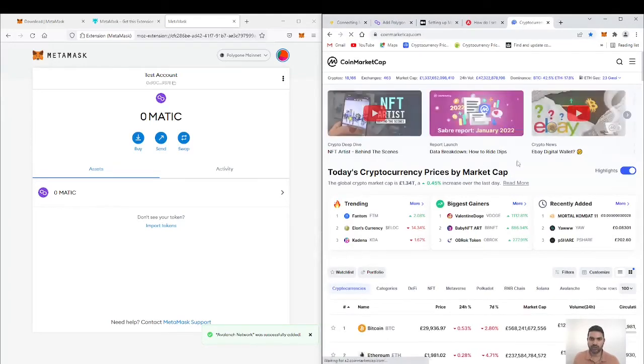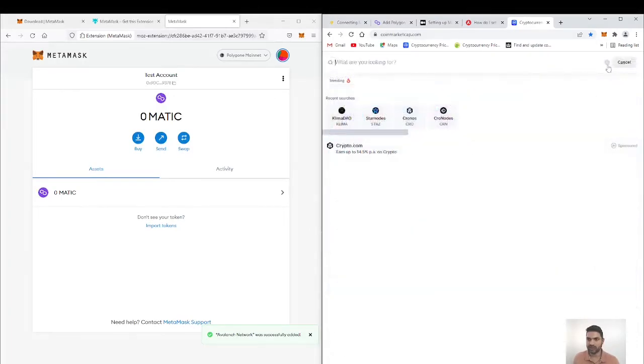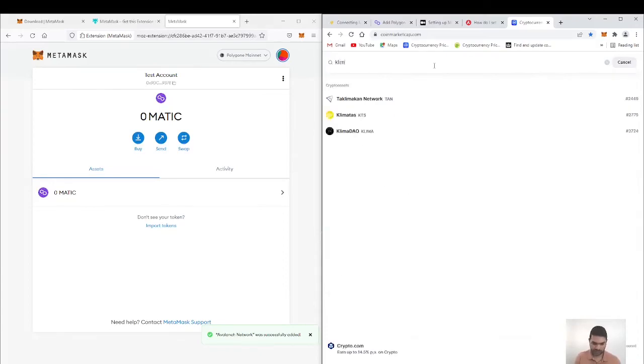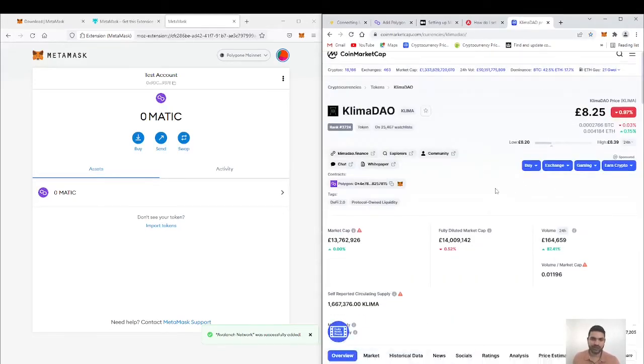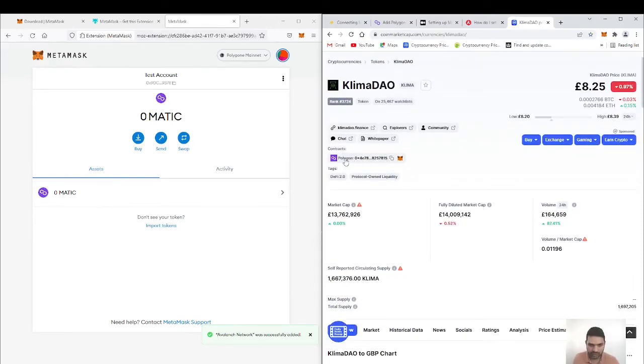So I always use CoinMarketCap, and let's quickly find ClimaDAO. So press ClimaDAO. So you have got a contract address here, which you will use to add this token onto MetaMask. So here you have a Polygon network, so make sure you are on the Polygon network.